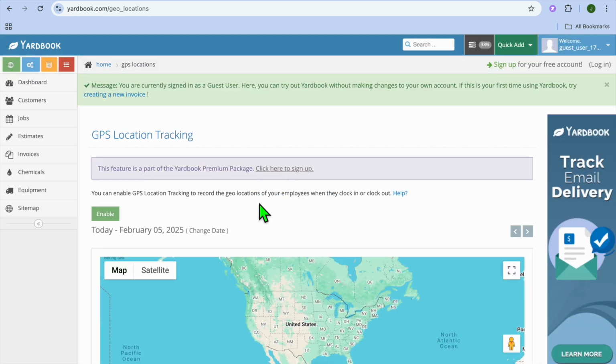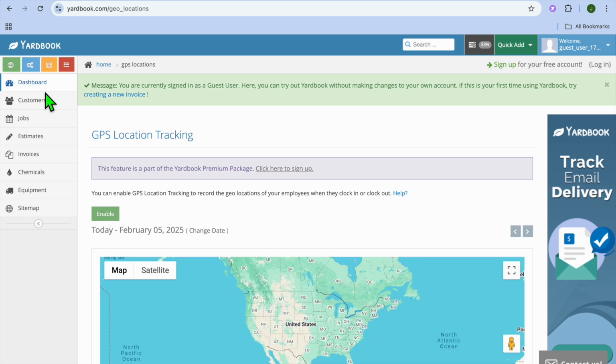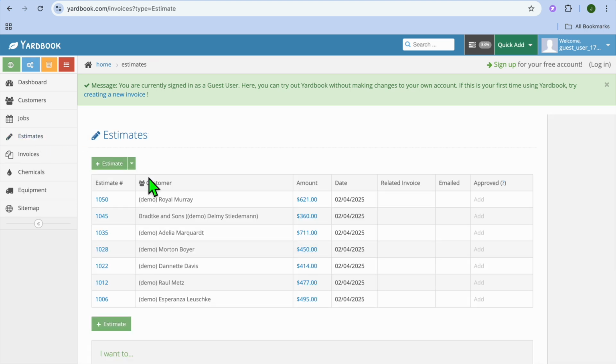And you can also tap on GPS location tracking. And you'll be able to use this platform for when your workers are in the field. You'll be able to track them, as you can see right here. So there are numerous features when it comes onto this platform. You'll be able to optimize routing and tracking jobs using their platform.